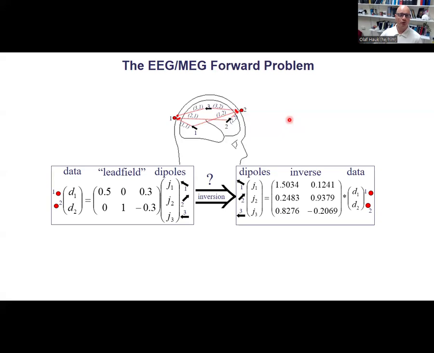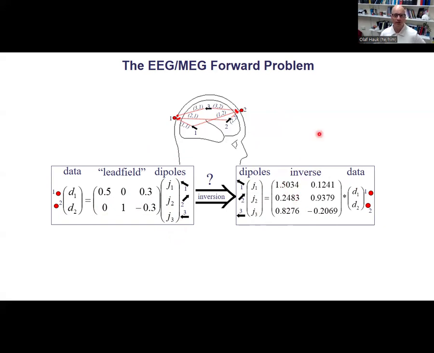Okay, let's just go back to one slide that I've, I think, shown a number of times. So this is the problem we are trying to solve. We usually have more sources in the brain than we have sensors around the head. That leads to an underdetermined problem. So the data are the lead field matrix times the unknown dipole strengths. We usually just have the data. We want to know the unknown dipole strengths. So we would like to turn our lead field matrix into some sort of inverse matrix, an inverse operator that we apply to our data and get the dipole strengths. This would be the linear approach.